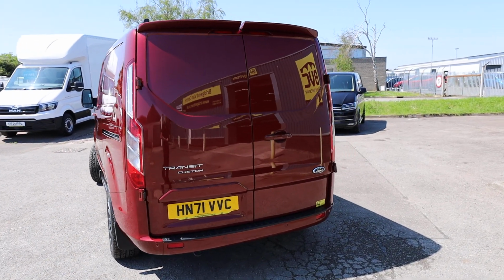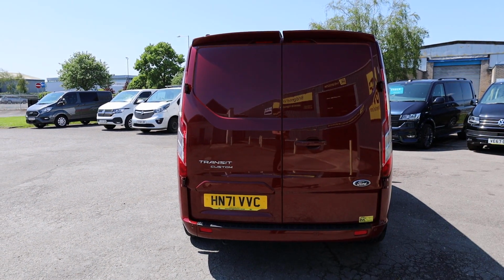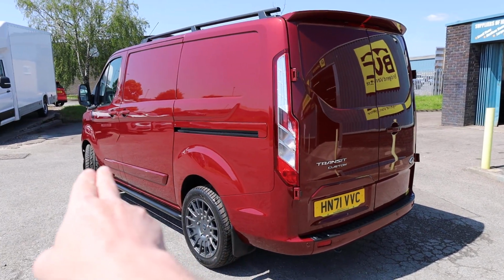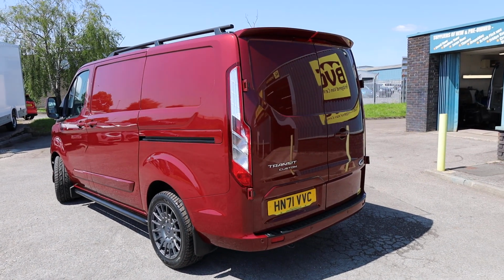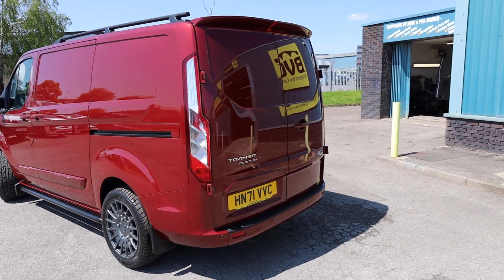Taking a look here then at the rear of the vehicle, we can see that this one is spec'd with rear barn doors. So barn doors are 2 doors which open like so. On a Limited, you get a number of elements which come colour-coded as standard. That includes the bumpers, so the rear bumper, these mouldings down the side here, the door handles all around, and of course the wing mirror caps as well. All comes colour-coded, and especially in a nice metallic colour like this, it just sets the vehicle off so nicely.